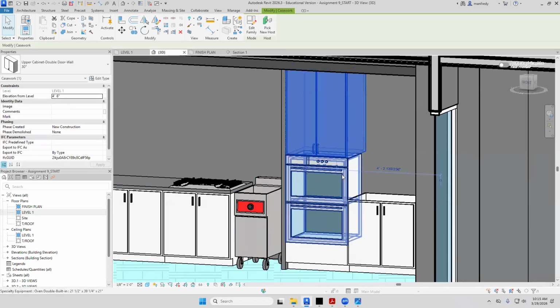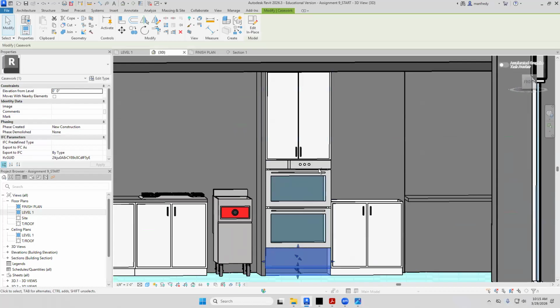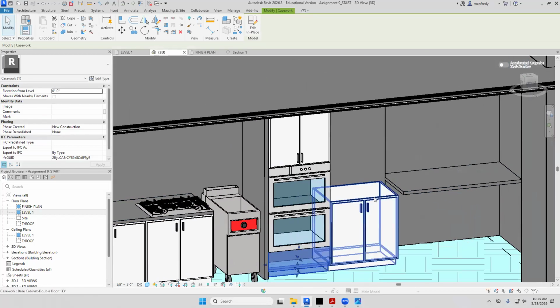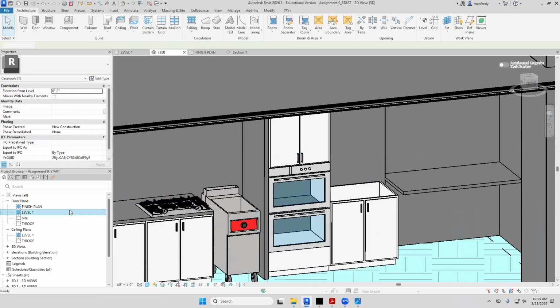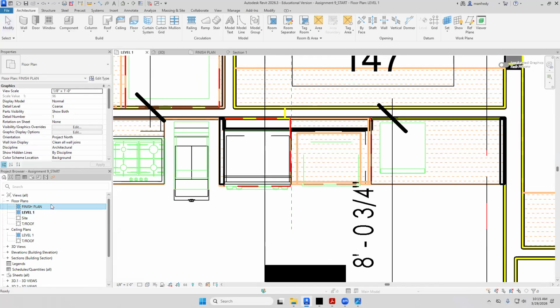There's a tall cabinet, there's the oven, there's the custom base we made. And everything aligns up here. Next to this would be the microwave, which seems to be right above the countertop here. Well, right above this cabinet here. So let me check and make sure that product is correct.